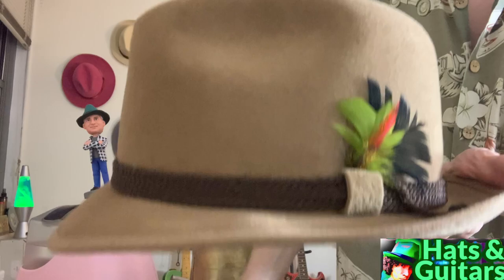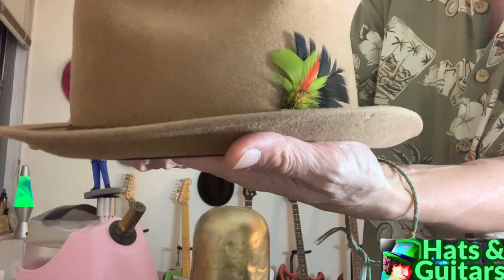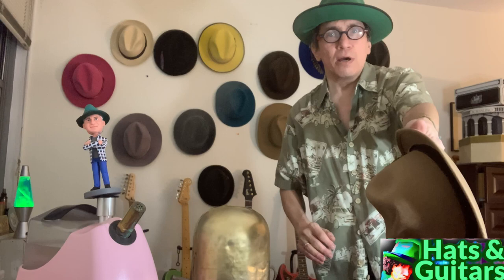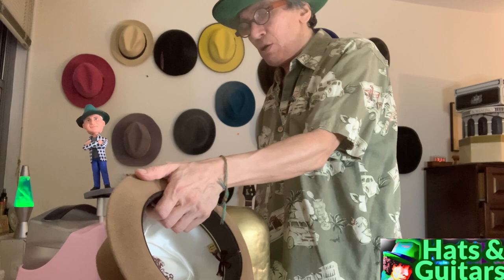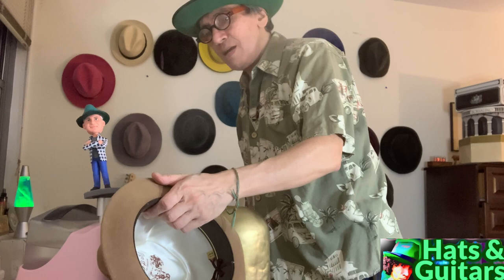The brim's been flipped down for years, so when it's flipped up you can see it's not right — it should be pushed up. The hat is already very stiff so it doesn't need added stiffener. I'm taking the flat side of the flange and trying to curve it by pushing just the edge of the brim with my thumb — not the whole brim, just the very edge.